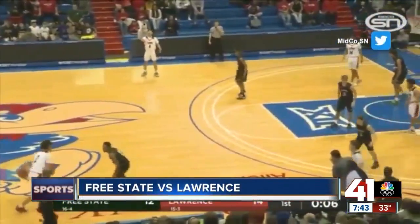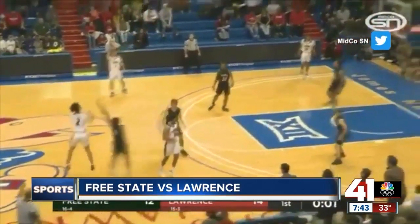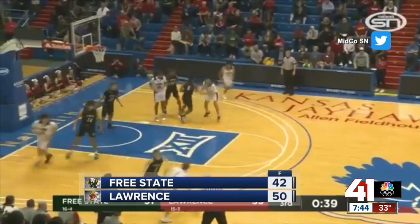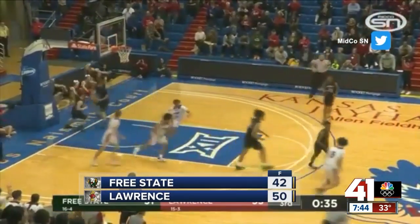And finally, the Battle of Lawrence last night. Free State against the Chesty Lions in Allen Fieldhouse. That's Zeke Mayo beating the buzzer at the end of the first quarter. Lawrence up by 5. Then it's Peyton Mallory in the second half. He's going to spin around everyone, 50-42. Lawrence gets the rivalry win.